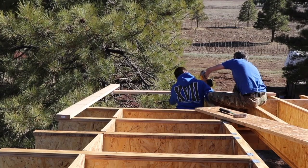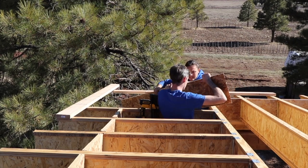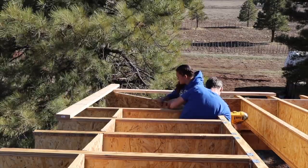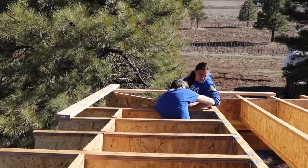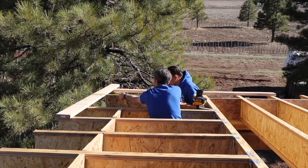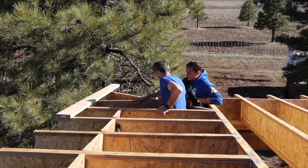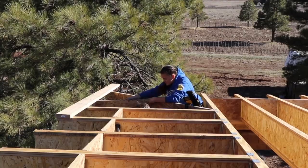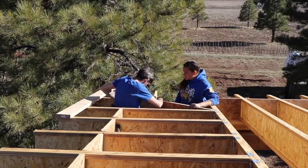I didn't show us building the corner or framing out the corner on the top of it because we didn't quite have it down yet, but this last corner we had down great. So we're coming out with VersaStrand, which is a laminated strand lumber, at a 45 degree angle, and we're using those two 2x6s that are nailed to the rafters so we know exactly where our corner is going to meet out there with the sheathing. And then off of that 45, we're coming out with two other rafters that will come straight out at the overhang. And once again, using that 2x6 to know exactly where those will come into contact with the edge.